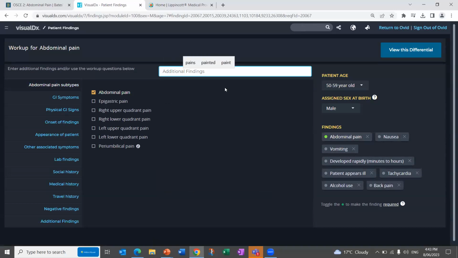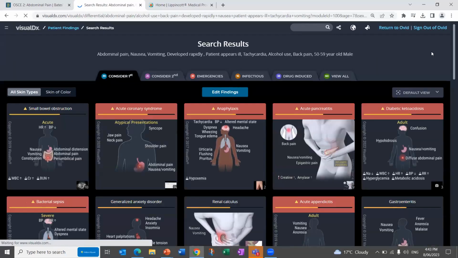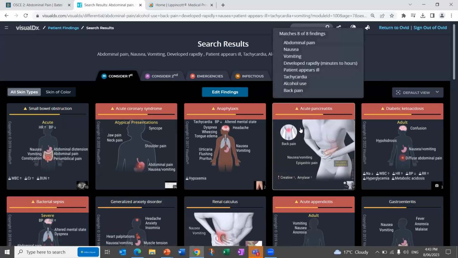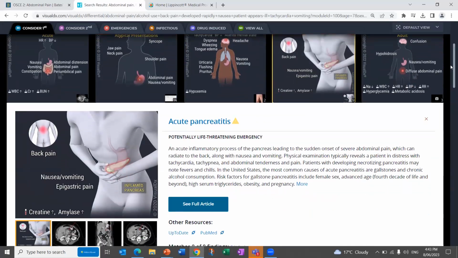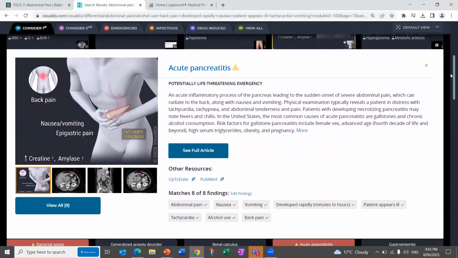And we can see here that there is a prompt that leads us through the process. Is it upper, is it lower, or is it not indicated in this case? And the thing that we can perhaps see is that pancreatitis is something that is indicated by this particular pattern of process.